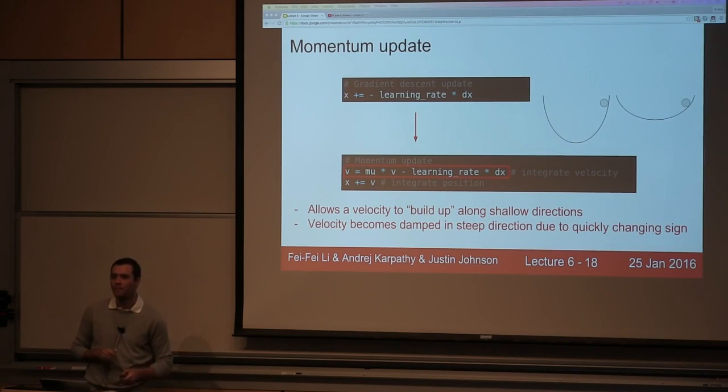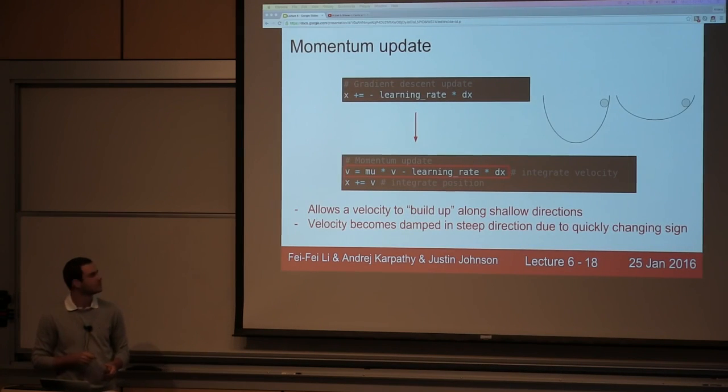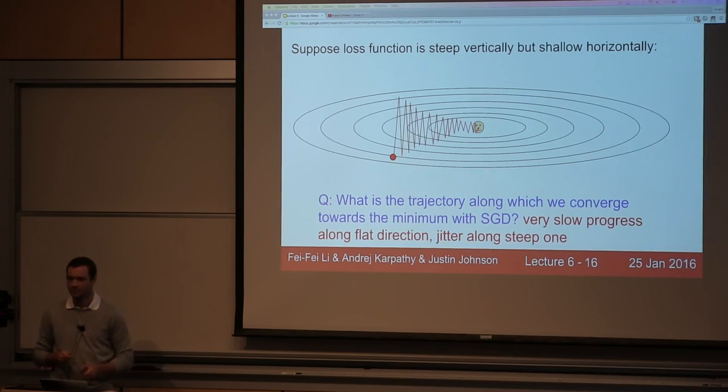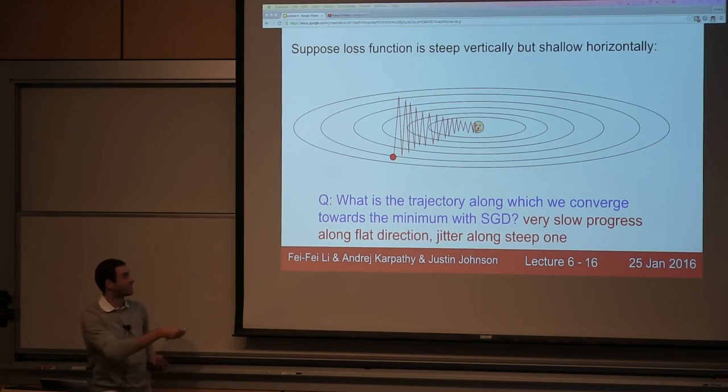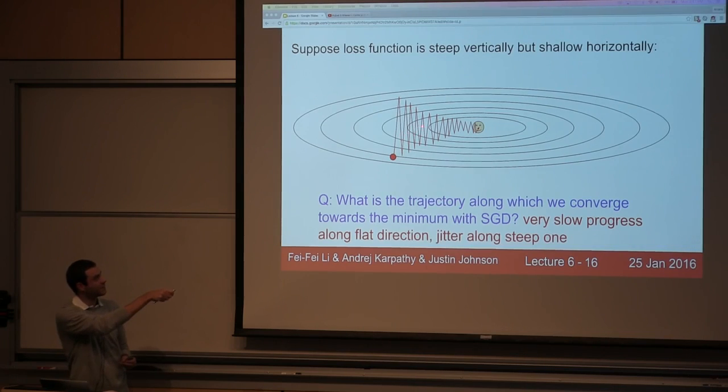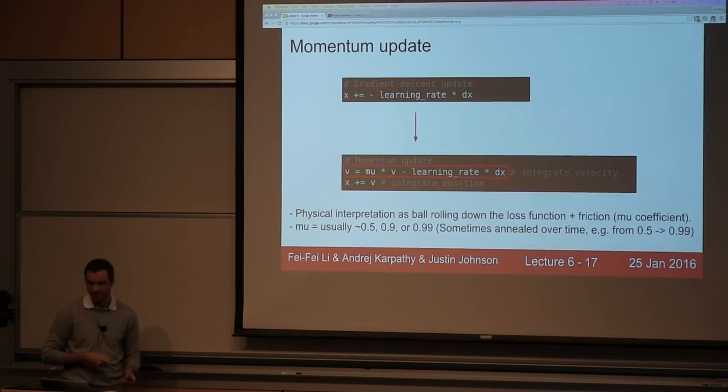Go ahead. For this SGD example that you had, couldn't we avoid that problem with a smaller learning rate? Yeah, so you could avoid this with a smaller learning rate, but the issue is that the learning rate is applied globally to all the directions in the gradient. So then you would basically make no progress in the horizontal direction, right? You wouldn't jitter as much, but it would take you forever to go horizontally if you had a smaller learning rate. So it's this kind of trade-off there.